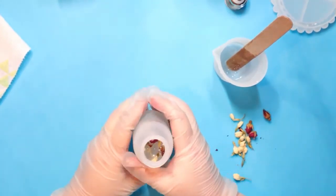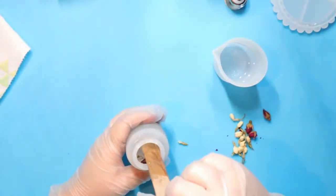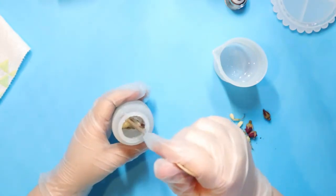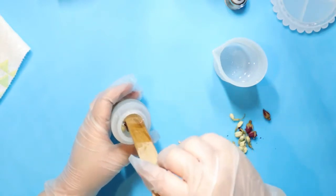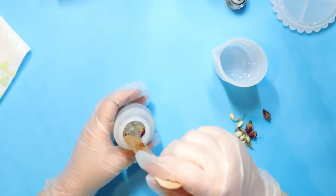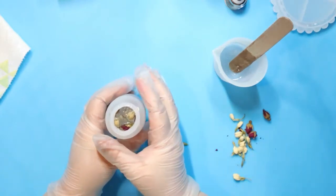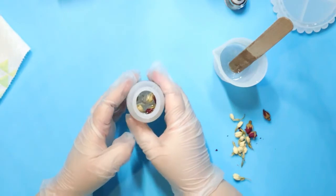Guys, so as expected, the flowers are floating. So what I decided to do before I poured this resin was I was only going to make like 80 milliliters. So that way I could fill the bottom of it up with more flowers after this is set for a little while.